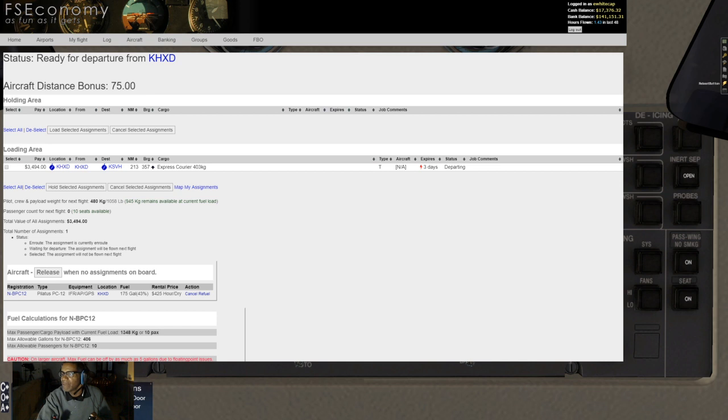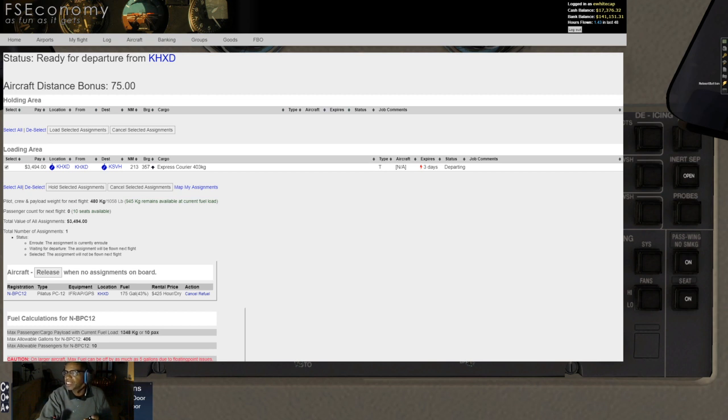Okay, so I've got a Courier Express package, and the pay for that is actually $3,494, which is just under $3,500. The distance that I'm going to fly is 213 nautical miles.